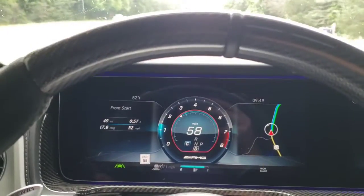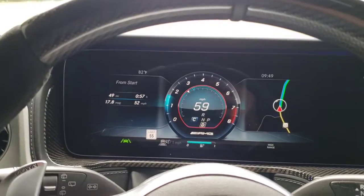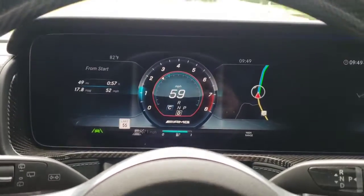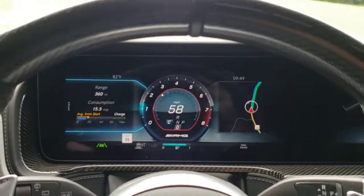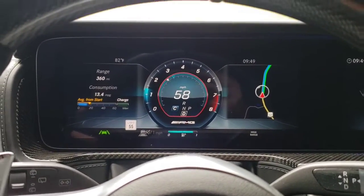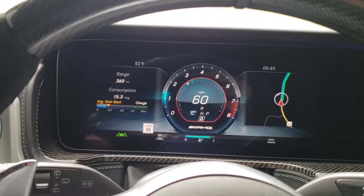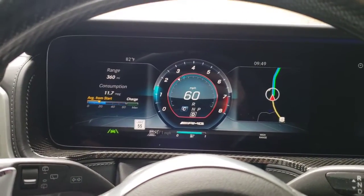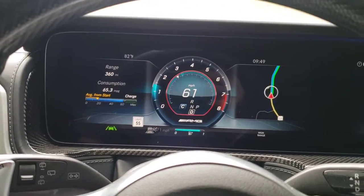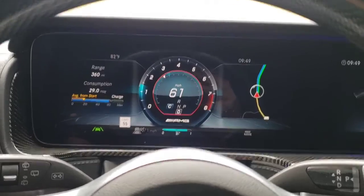Now, if we can hit 20, that'd be very surprising, and I'm driving pretty economically right now. I'm not trying to get there super fast. A little bit of change right there. Go up here and really monitor what's going on with our throttle. So the nice part about this is if you drive off the throttle and just keep your speed where it needs to be, but I'm trying to watch that little blue line right there and keep it above that yellow arrow as much as possible in order to get the best consumption possible.